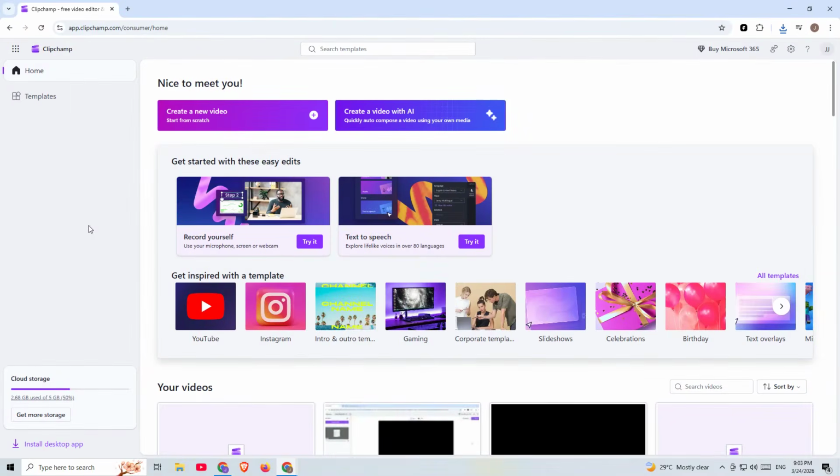If you're seeing a Clipchamp login error, don't worry. In this video, I'll walk you through a few simple fixes that usually solve the problem fast. Whether Clipchamp is stuck loading, refusing to sign you in, or showing an error after you enter your account details, these steps can help you get back into your editor without wasting time.